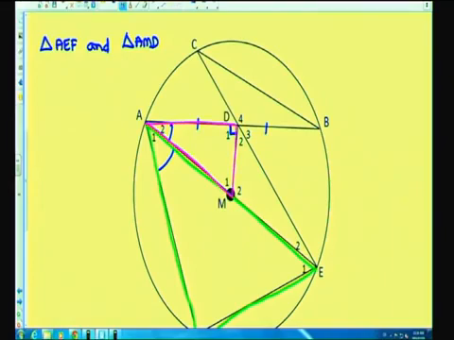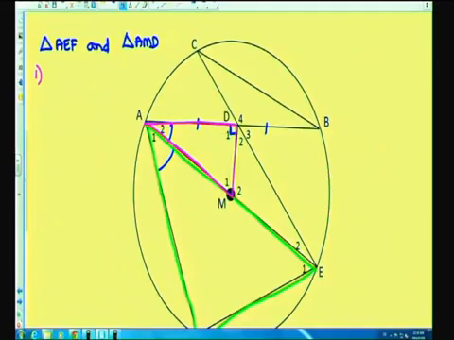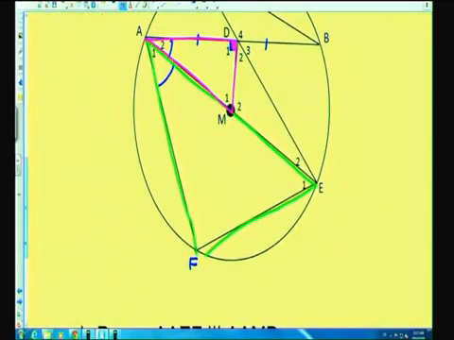So to prove similar, we have to find at least two angles equal. And in the light of what they gave me, and I filled it in on the drawing, I already know one of them, so let's put it down. So number one, I know that angle A1 is equal to A2 because it was given to me. So that was simply solved. And now I have to find another thing equal. Well, I can see there's a 90-degree angle over here. Is there a 90-degree angle in this triangle? And hopefully you're remembering the theorem from the previous one where we knew that F was 90 degrees because F is the angle in a semicircle.